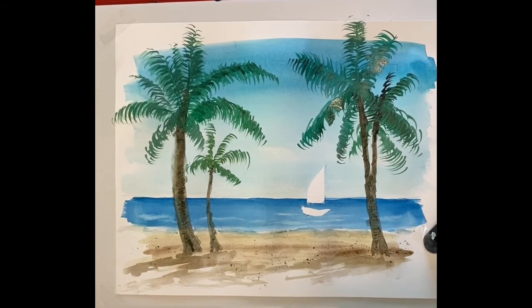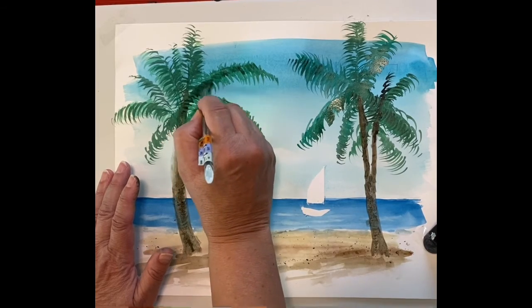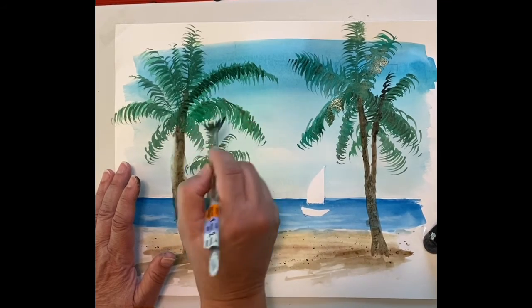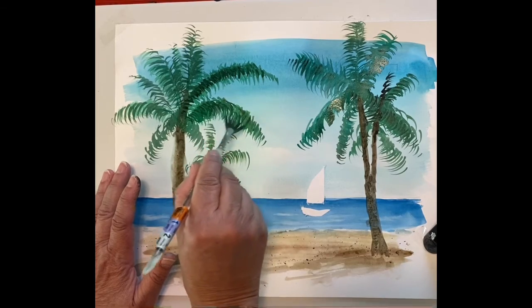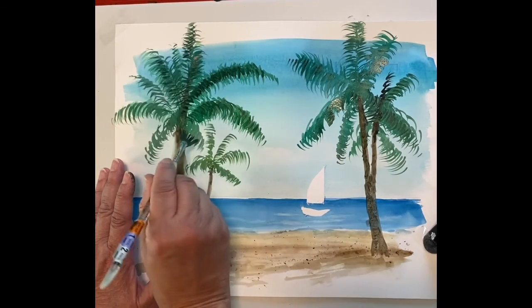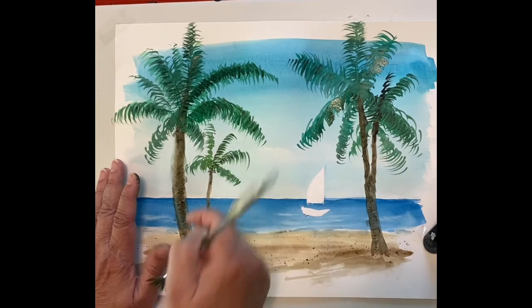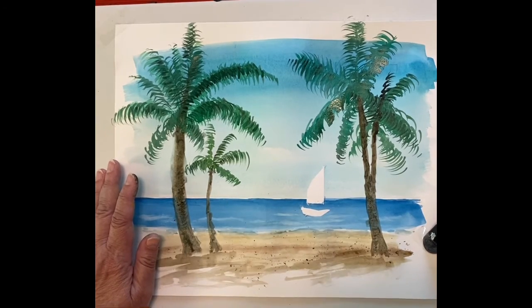Okay, I'm gonna go back. I'm gonna take some of the reds, mix it in with some of the greens. Gives it almost a different shade of black, basically. Then I'm gonna come up, and in here, and you can see it isn't red. It looks almost black, but it's almost a different shade. And I'm gonna just darken some of these areas. This one, I'm not gonna darken too much. It's more out where it's getting more light.